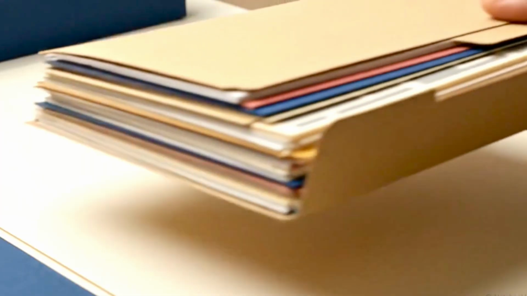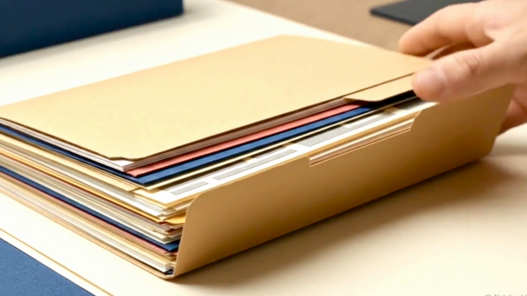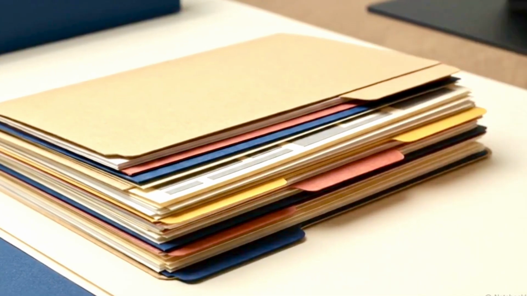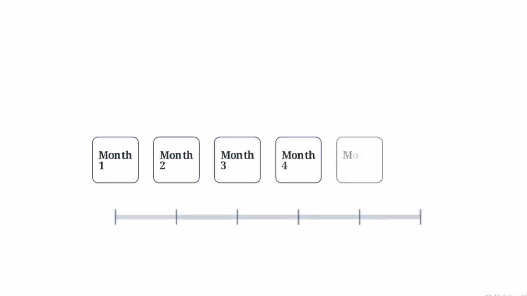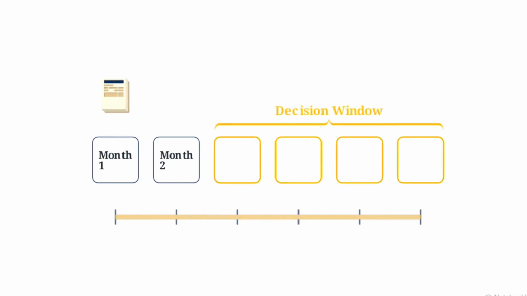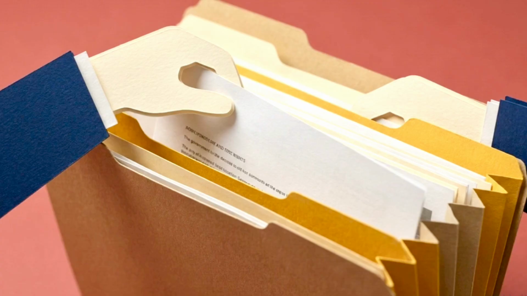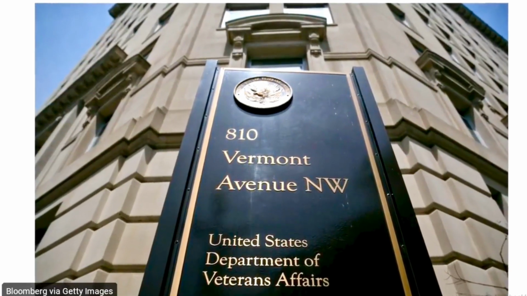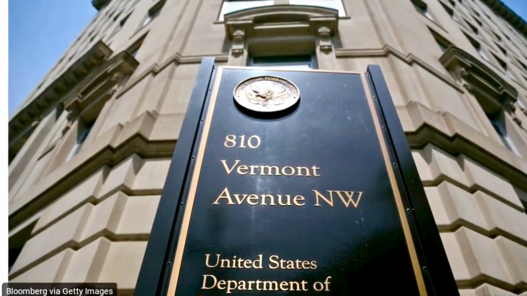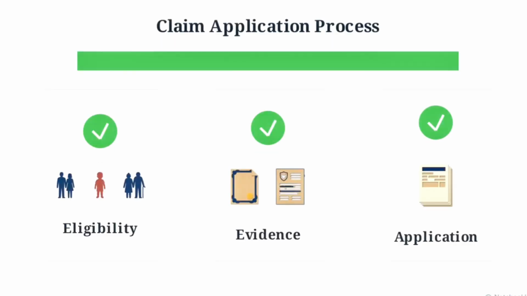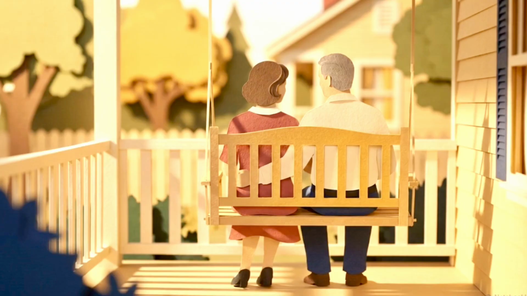By identifying your category, collecting the necessary evidence, and using the corresponding form, you now have a submission package that meets the VA's requirements. A clean, error-free application like this typically takes between 3 to 6 months to process. Create a physical backup folder containing paper copies of every document you just submitted. If the VA ever misplaces a file, you can replace it immediately. If you have a highly complex situation, reach out to a local accredited veteran service organization for free, specialized assistance. Following these steps ensures you have done the work to prevent avoidable delays. You have navigated the bureaucracy and secured a path toward the compensation your family is eligible to receive.